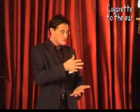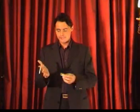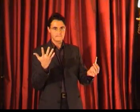Here is a visual transformation. To do it, hold the lighter in your right hand like this. You don't need to palm it, just put the lighter in your hand. Okay? Take the cigarette into the right hand.